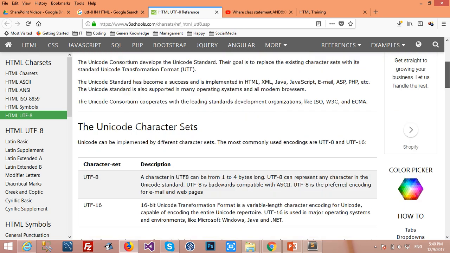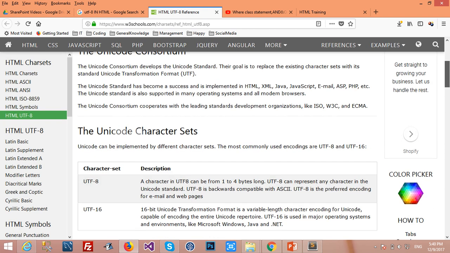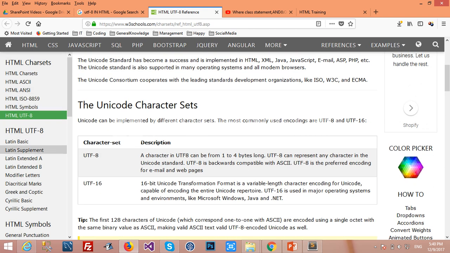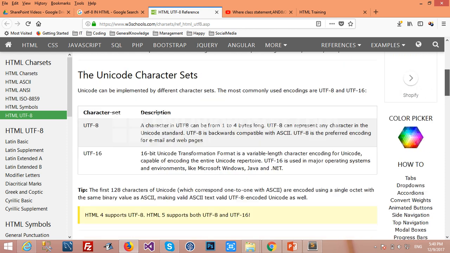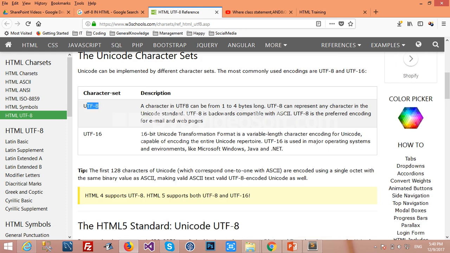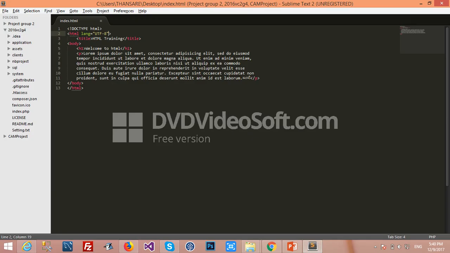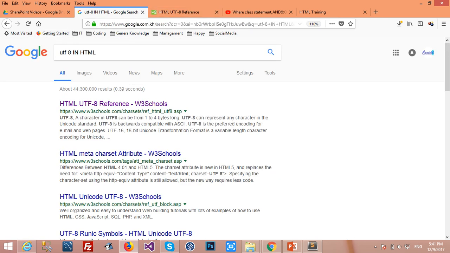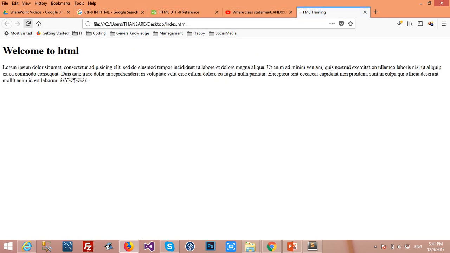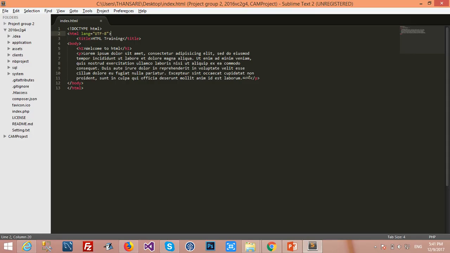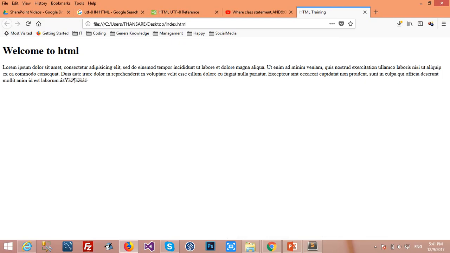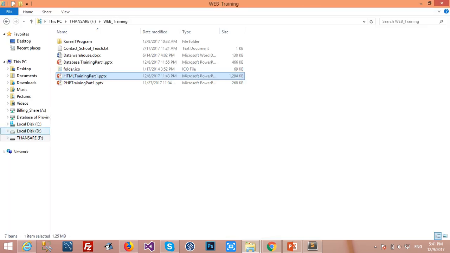HTML UTF-8. Okay, copy here and put it in the blank. Use UTF-8 for Khmer. Let me check.